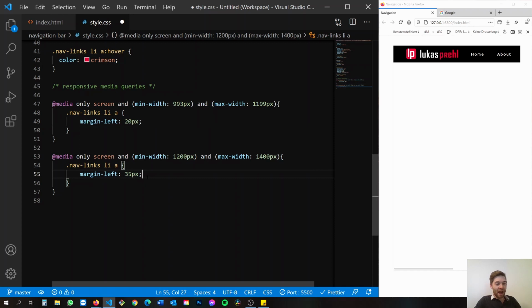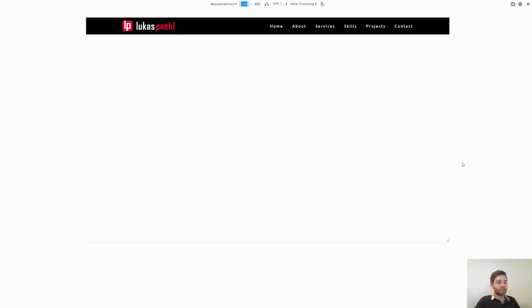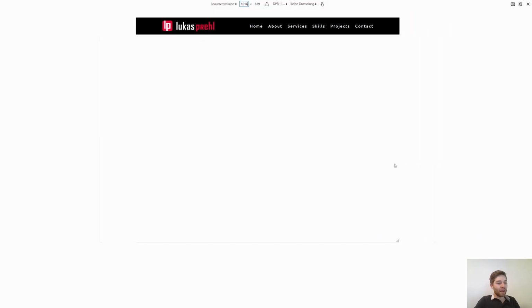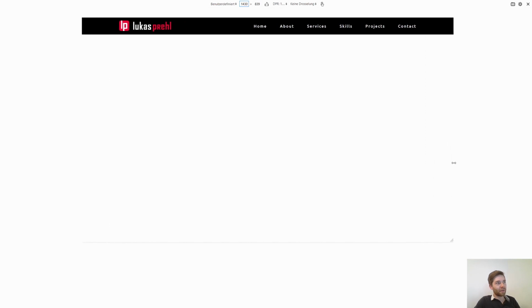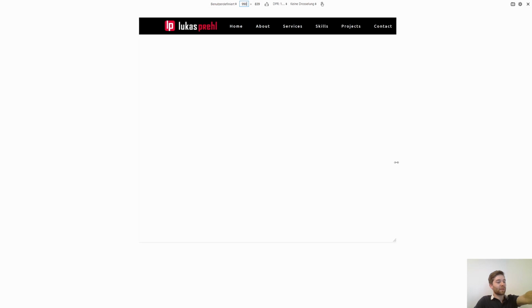And after that, we can save and check our work in the browser. As you can see, every time the width of the screen gets bigger, the navigation links have more space between them. Perfect. So it works perfectly.